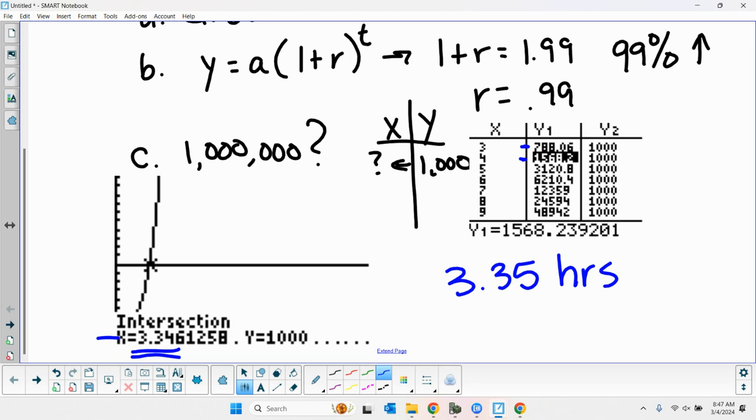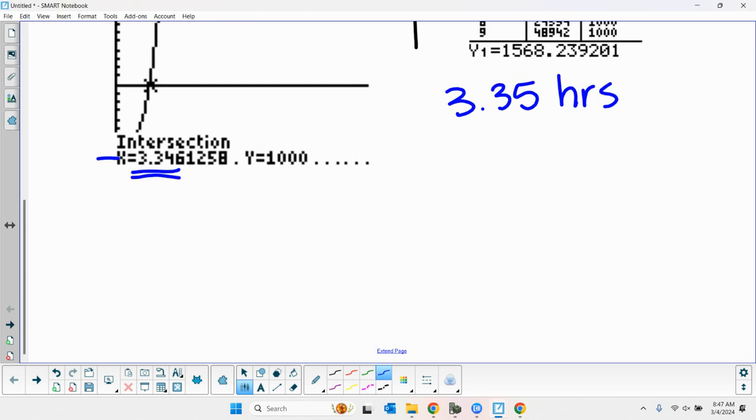So the tricky part again is figuring out how many thousands is a million and then looking in the right spot. Any questions on that? So that's not very difficult when the calculator does it for us, our graphing calculator, right? All right. In exercise 6 or 7, rewrite the function in the form y equals a(1 plus r)^t or y equals a(1 minus r)^t and state the growth. That's not really how I showed you how to do those, right? I told you to do this.